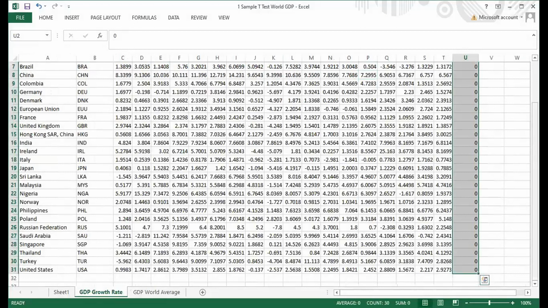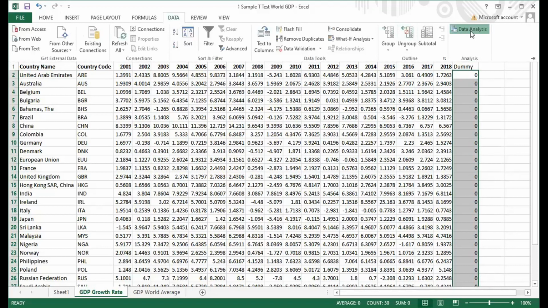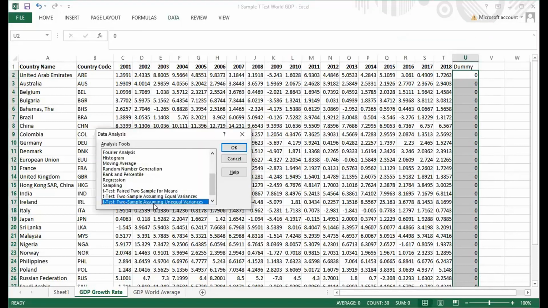You create a dummy data basically because you don't have a single sample test; Excel only has two sample tests in that formula, so you have to create a dummy with data. Go to the data column, data analysis, click two sample assuming unequal variances.